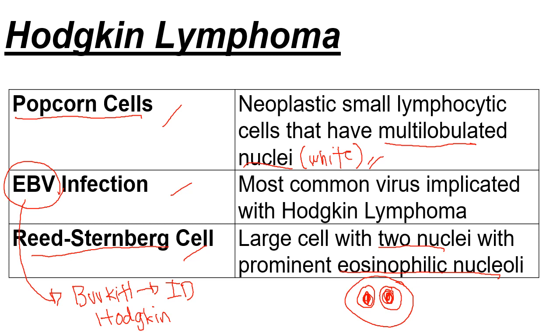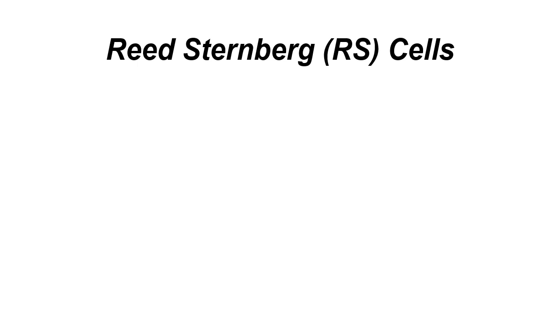So, tingnan natin yan under microscope. So, ito yung popcorn cell na sinasabi ko. Di ba mukha silang popcorn? Kulay white nga sila and multilobulated. Madaming folds. Kung convince kayo, okay? While yung Reed-Sternberg naman, yan, dalawang nucleus with red to orange nuclei. Okay? Dapat ang color ng nucleus niya, dark violet to blue color. But instead, naging reddish to purplish in color sila.